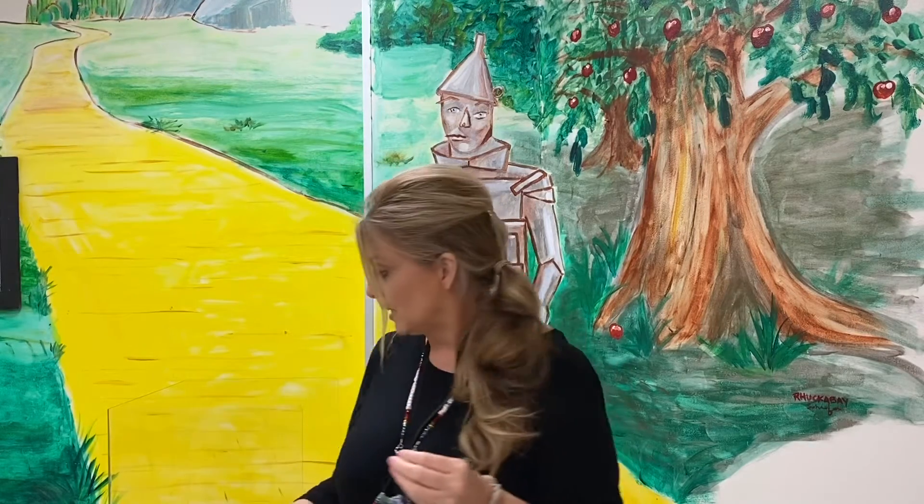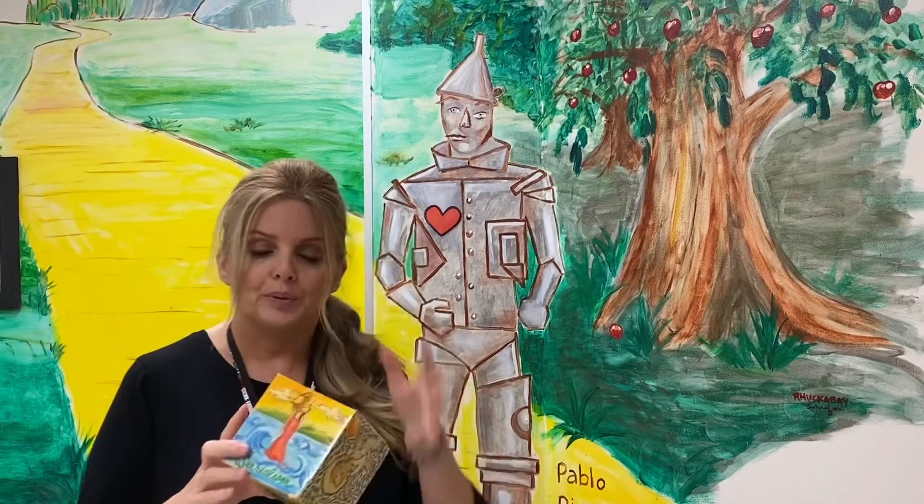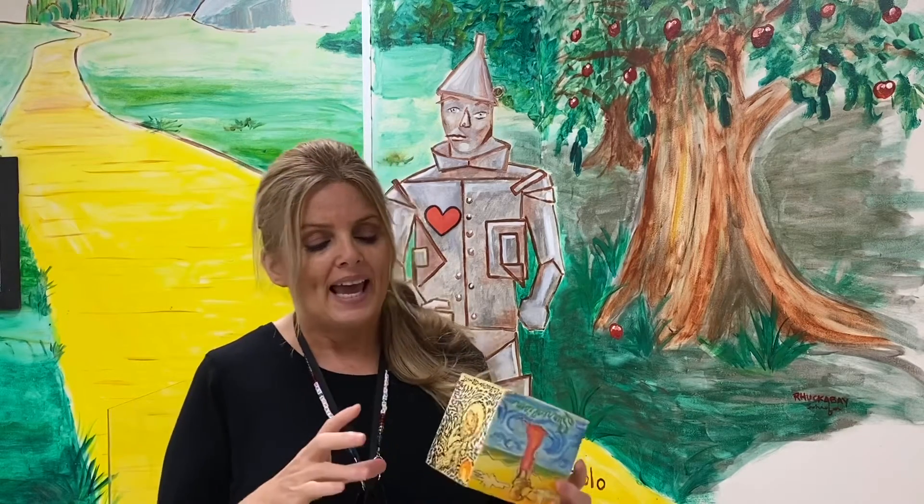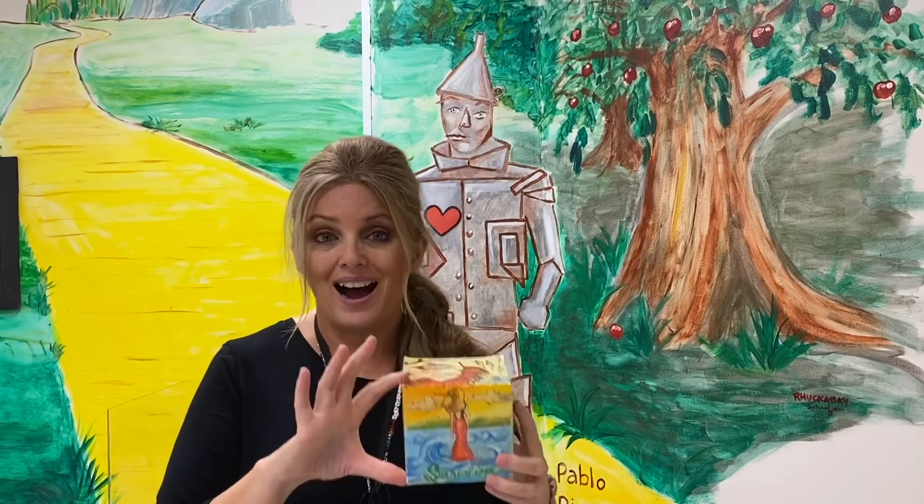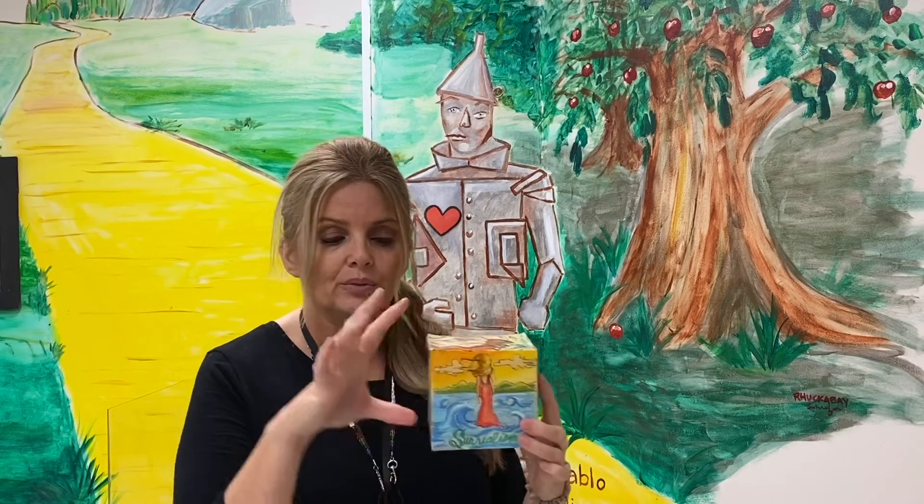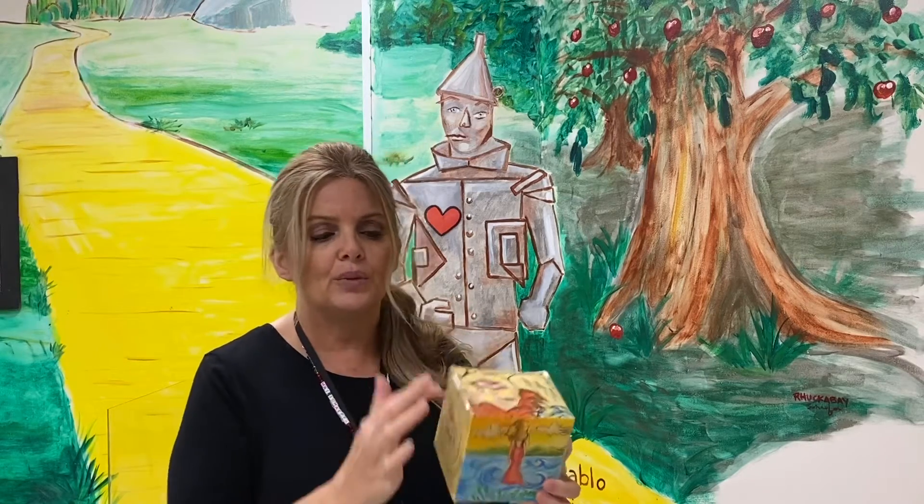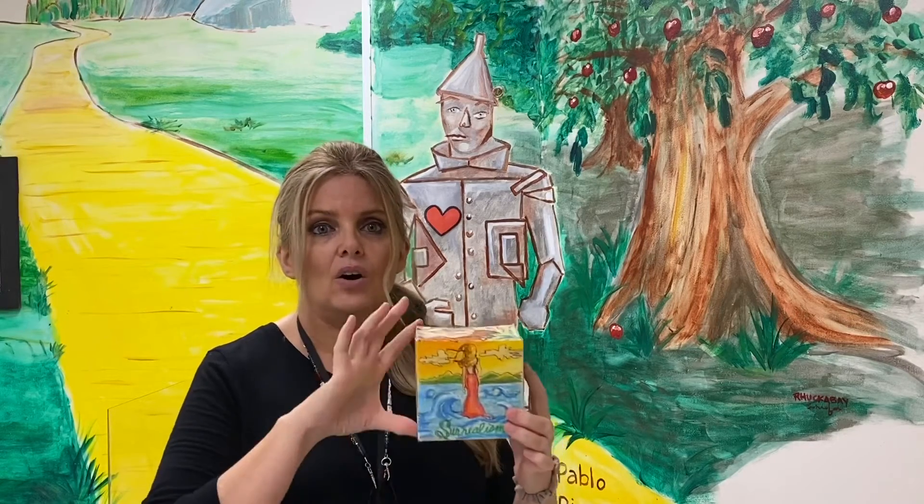Now, let me show you what 3D is and maybe that'll help you understand a little more. So 3D is kind of like a cube. So we have this cube and we have a height. And it's a height this way too, this way and this way. So you don't count the sides. It's still one height all the way around.